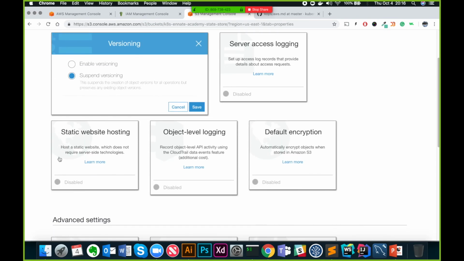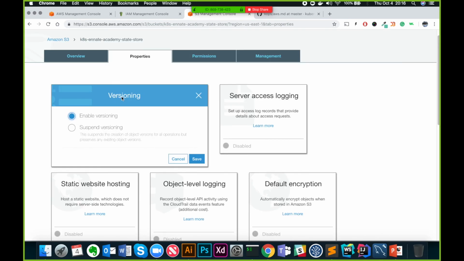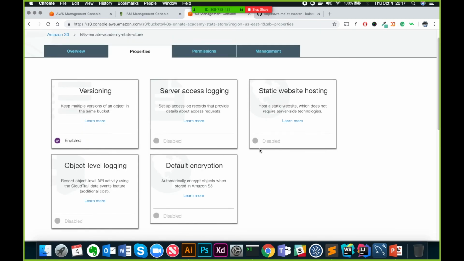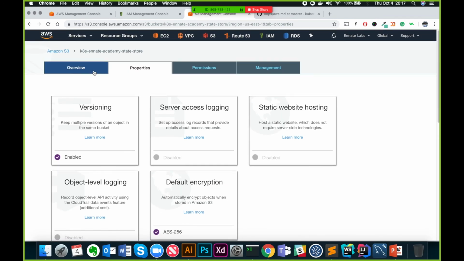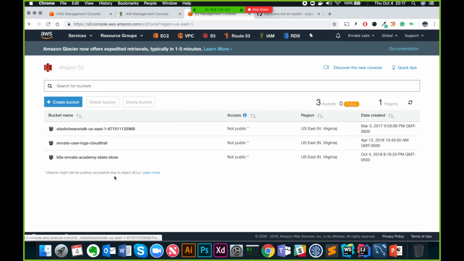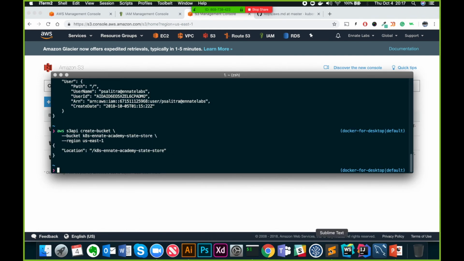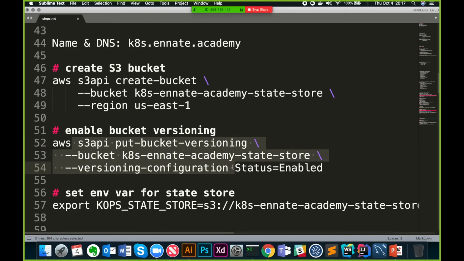A few things you can change. You can enable versioning of it. I would prefer creating a version every time something changes, because remember, this is where Kops will store all of your Kubernetes clusters configuration, and then over time you may want to upgrade, you may want to scale up or down on your own, not just the auto scaling and a lot of stuff. So you can enable versioning. You can actually enable encryption as well, the default one. At least those 2 things I would prefer, and make sure no one else has access to this bucket apart from very core people in your DevOps admin team. So once that is there, we already put the versioning from the UI, don't need it.